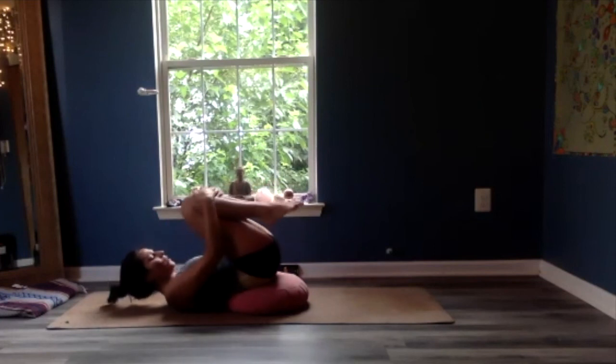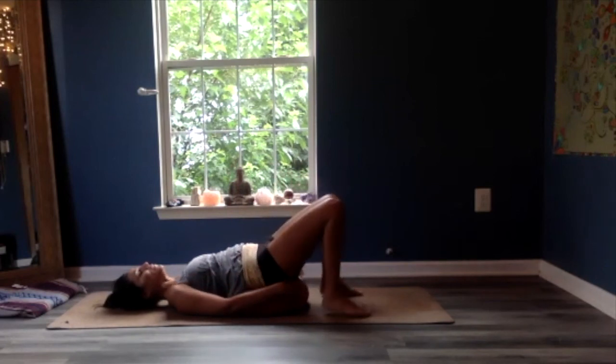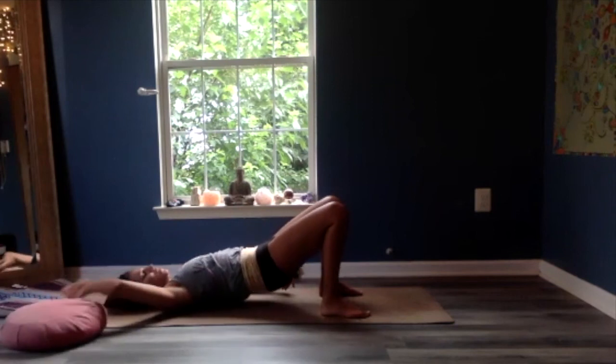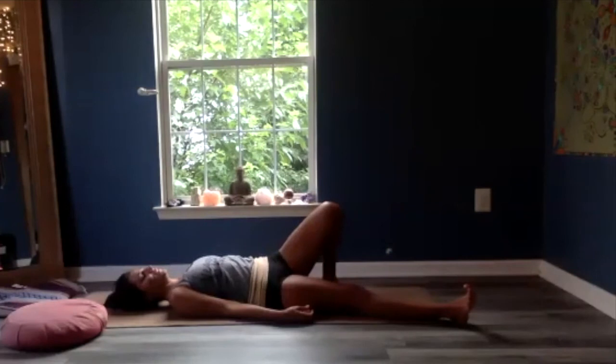And then exhale, lower the feet down. Lift the hips just enough to remove the prop from underneath you. And lay back down. Let's come into our Shavasana. So legs extended.